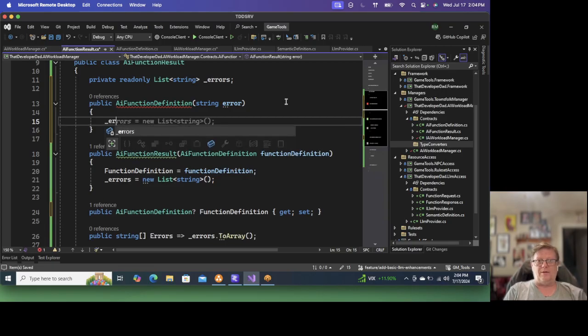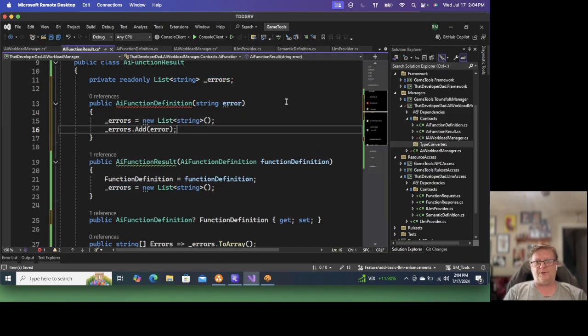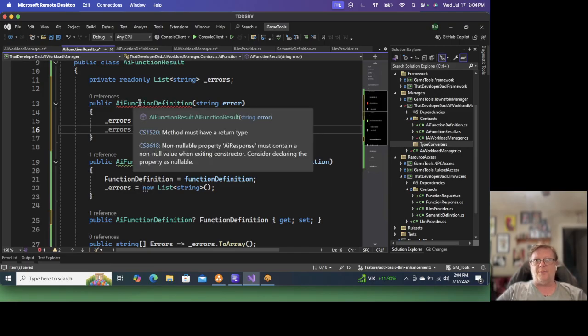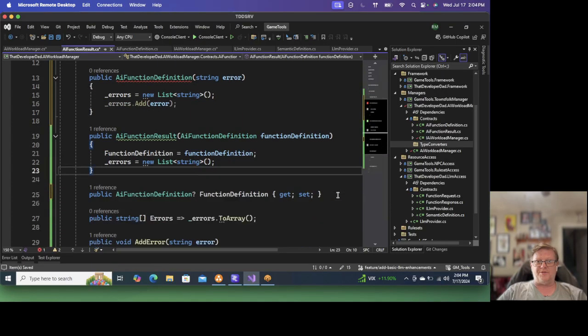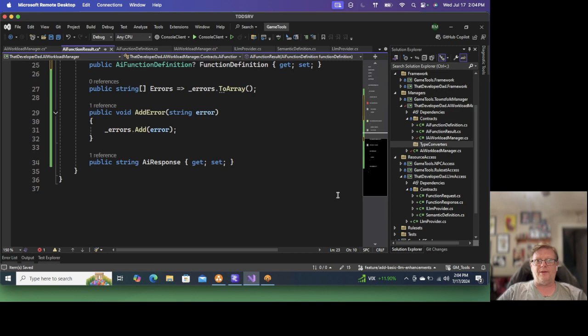Our errors become a new list of strings. We're going to add our error right here. What's that complaining about? AI response must contain a non-null value when exiting constructor. And AI response, you're about to become a nullable string.